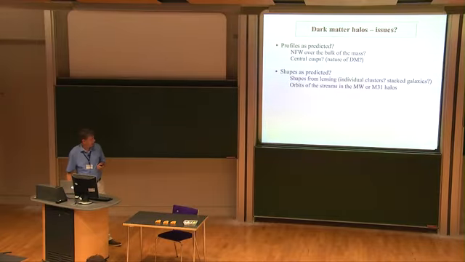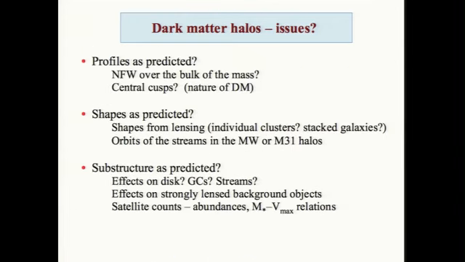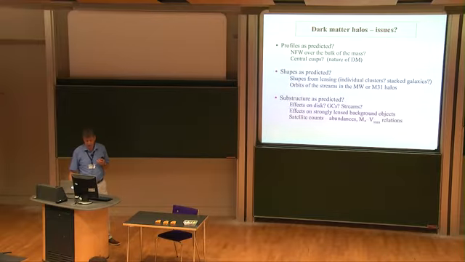What about the shapes of the dark halos? I have a slide here, but I think I'll skip it. The idea is the models predict the dark halos not to be spherical. Can we see that? We can see that perhaps through gravitational lensing, but in the Milky Way and in Andromeda, we can see streams of stars which are moving through the halo, and perhaps we can use the dynamics of these streams to constrain the shapes. And this is quite active. I think there's still some controversy about the results.